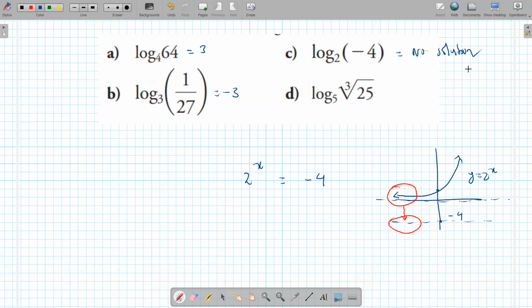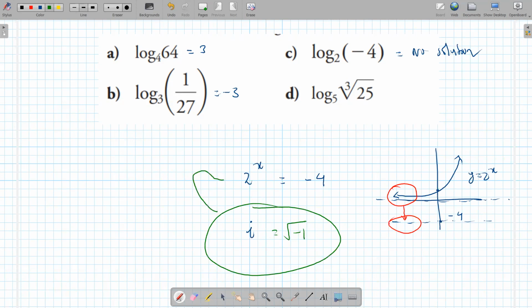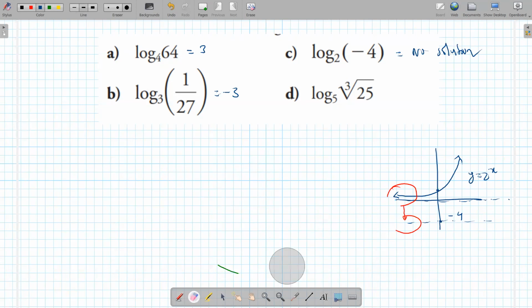What's the other type of number system we have? We won't really get into it, but there is a solution for this. It's not going to make much sense now, but there is a solution in the complex number system. The complex number system uses something called i, which is an imaginary number. i is equal to the square root of negative 1. Using this idea, we can solve this equation in the complex number plane, but that is pretty advanced. We're not going to get into that right now. In the real number system, there is no solution.